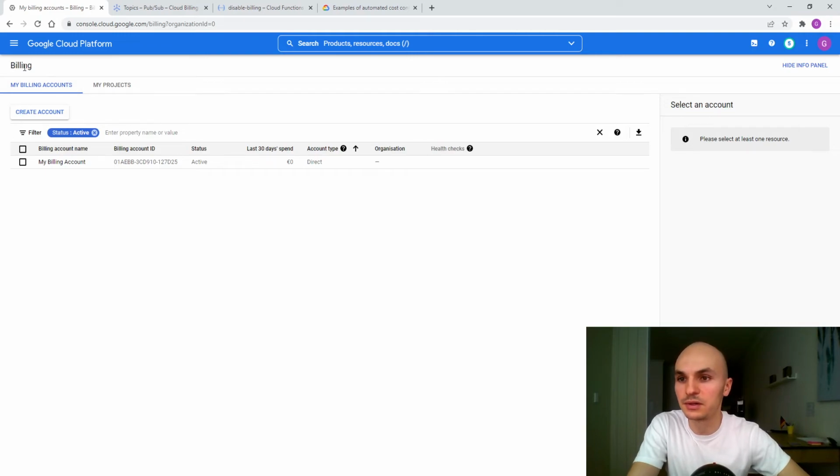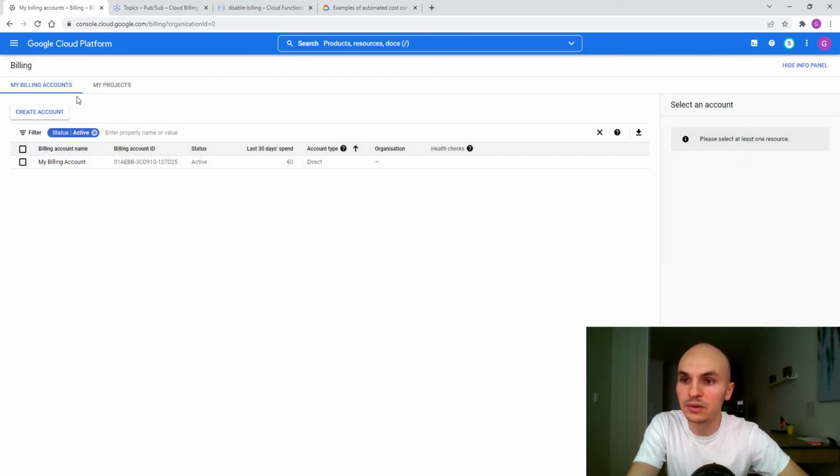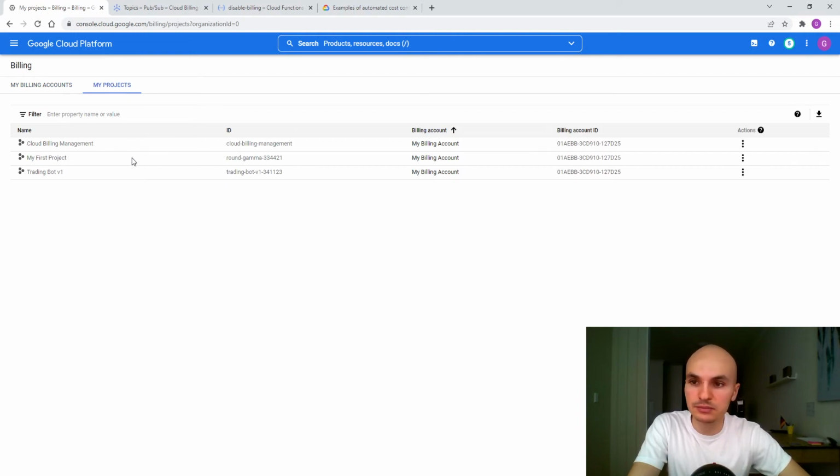All right, it's here. In billing and then billing management, go to my project, and we see here that the cloud billing management appears, and the action we can do is disable the billing. So that means the billing is actually enabled, and we'll come back here after we've triggered the function.